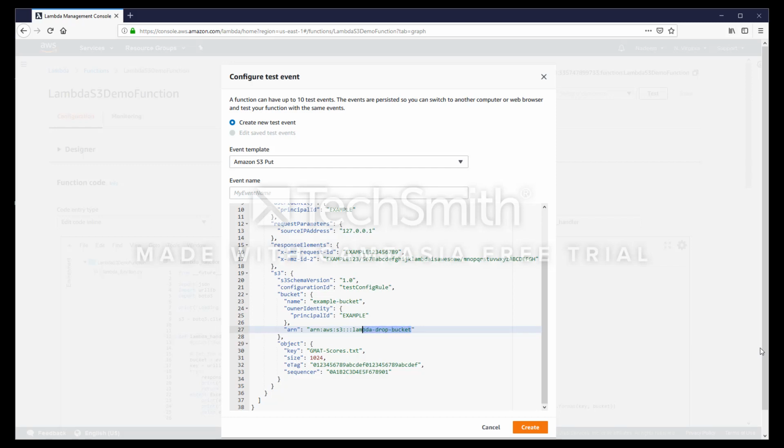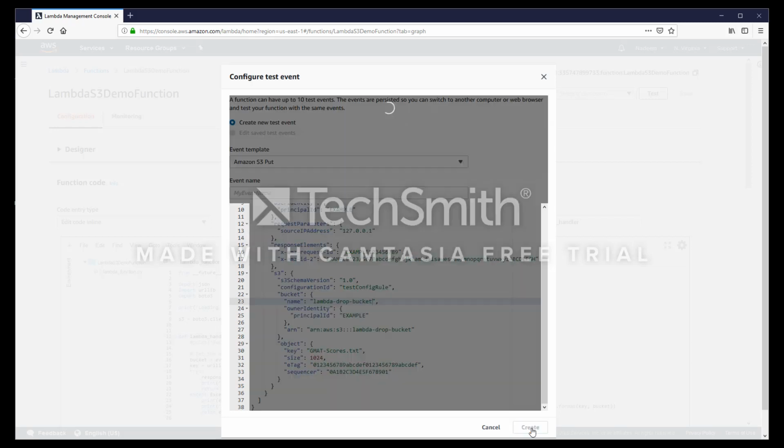We'll also have to specify this under the bucket's name, and we give this event a name, lambda test event. We go ahead and create the event.